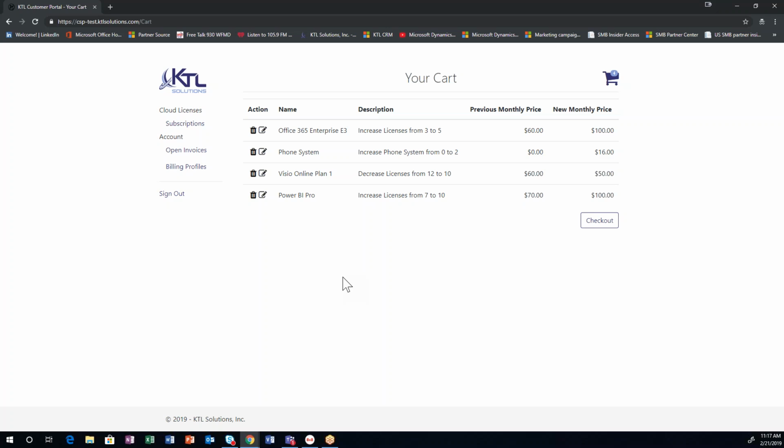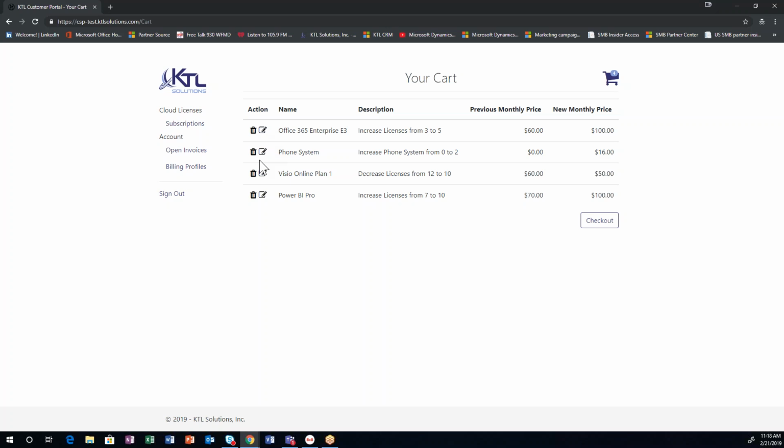Okay, so here's your cart. You've got the summary of what you're going to do here, and it has this information. A couple things. If you realize that you've made a mistake, you have the ability to edit and correct the information one of two ways. You can delete any of these lines and go back to the subscription page and correct it, or you can edit it right here by clicking edit. It would open that same screen and you could correct your order from here.